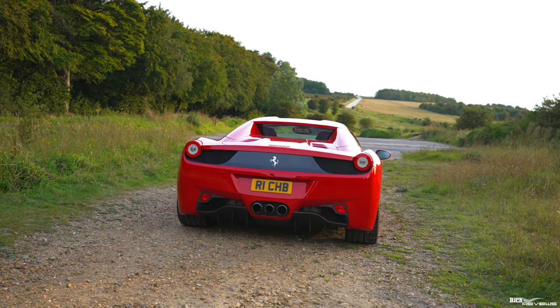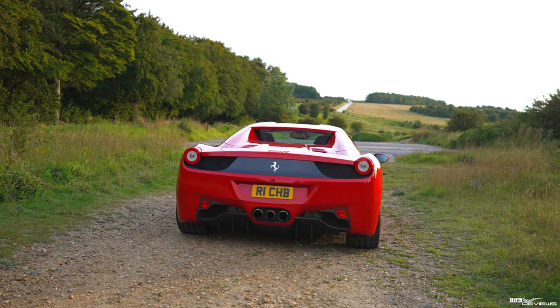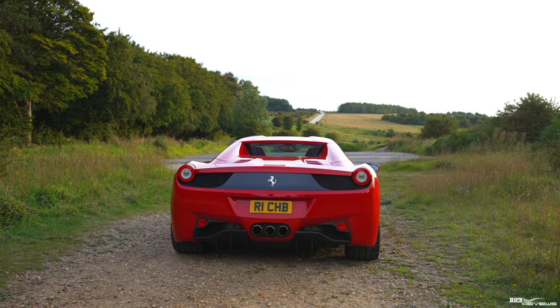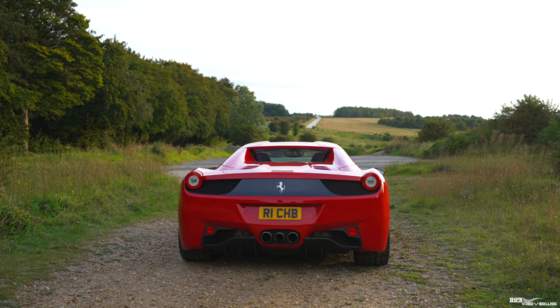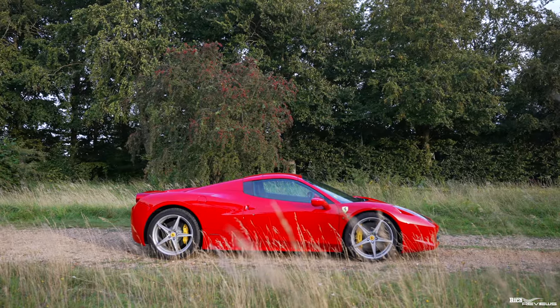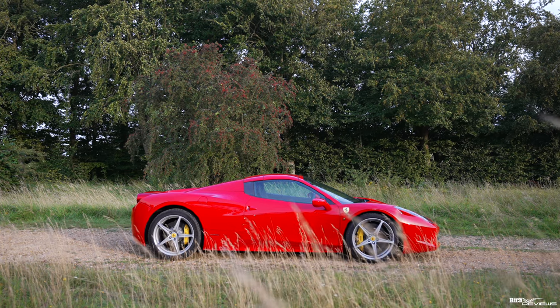The 458 is pretty much the supercar for every occasion. It has luggage space, it has the power, it has the manoeuvrability for all sorts of terrain. It was great on the motorway, great around the twisty roads of those mountain passes, and great for luggage. There were two of us on that European driving tour and we could fit all our luggage in there with all our camera equipment. You've got to check that European tour out — it is an incredible trip and still a life-changing event for us, especially because we took along that 458.